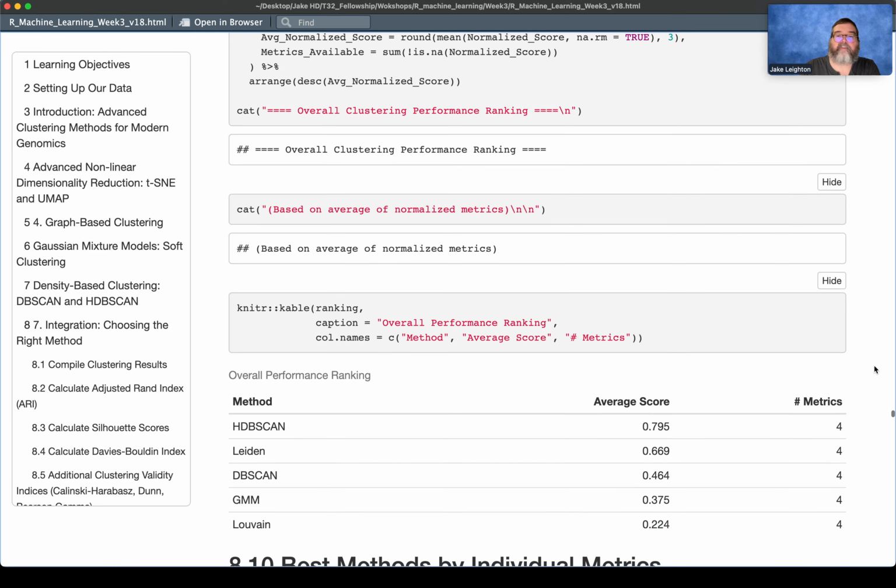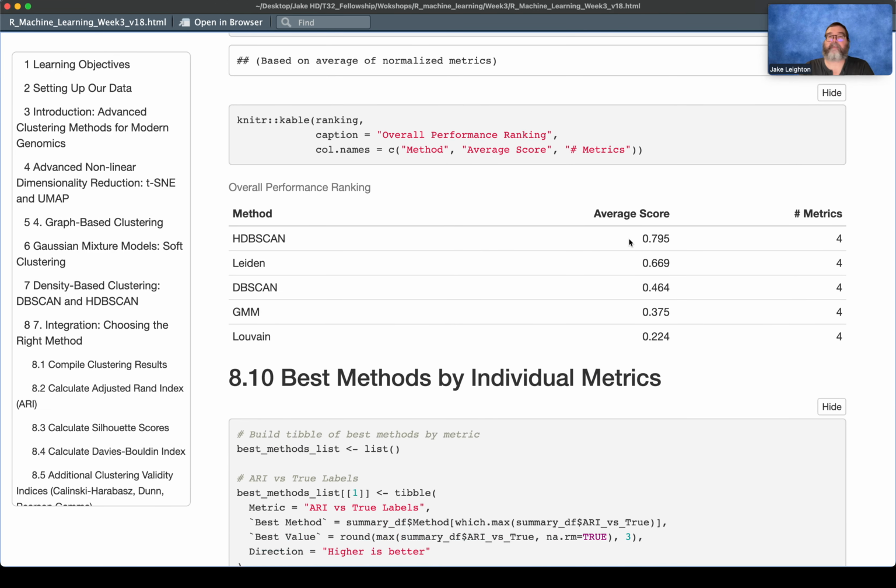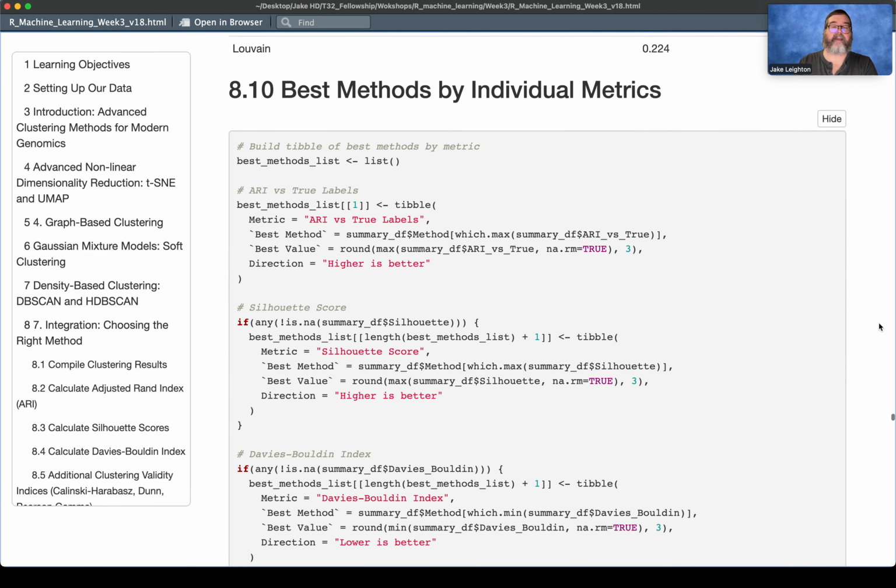But if you look at all of them together and average them, HDBScan is the winner on the average, and Leiden's a close second. So really, HDBScan and Leiden, as expected, outperformed the others.